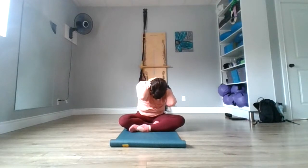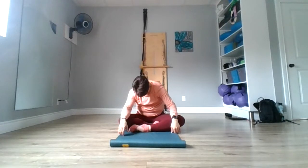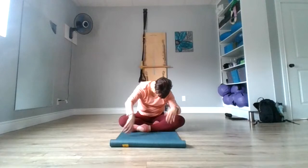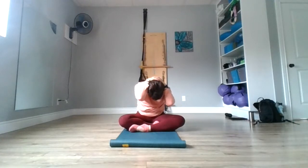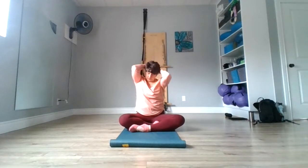And maybe this is too much here and we want to release the arms. That's okay to do that too. And then we can zigzag our way back up. And release. Beautiful. Let's go for the shoulders.